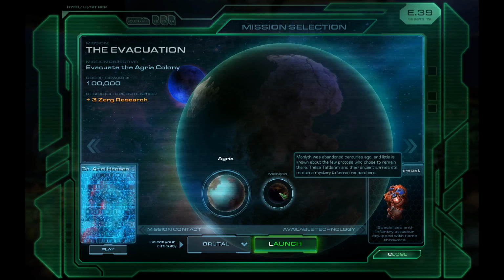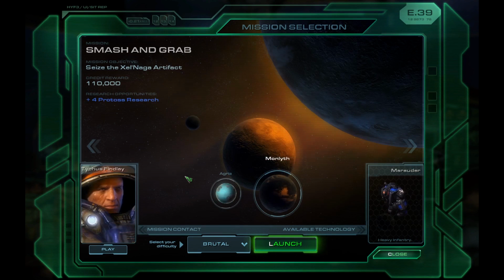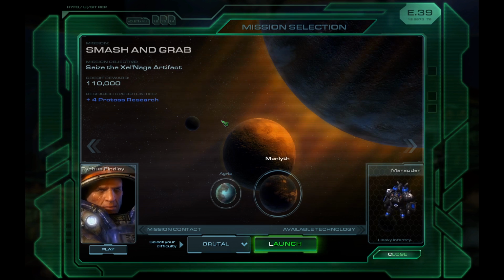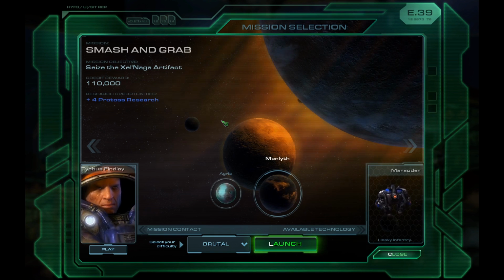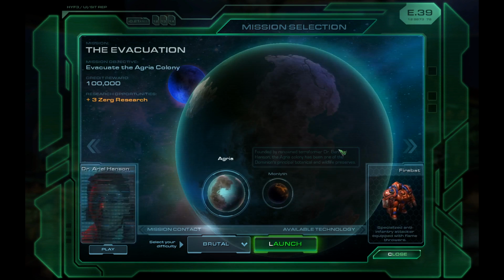Sounds promising. Alright, so where do we want to go? Do we want to go to Agria or Monolith? Yes, so that means that you, listening at home, get to choose what the first unit upgrade will be, in addition to where we fight next.